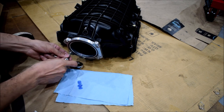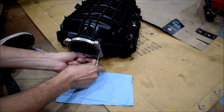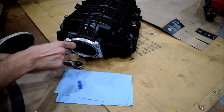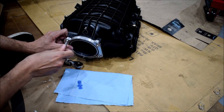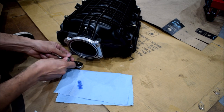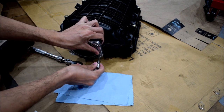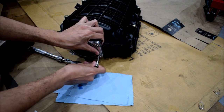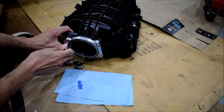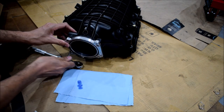Now I've noticed these bolts fit really tight. So you want to sink in all the bolt heads slightly into the counter bores before you thread them all the way down, or else you run the risk of one of them being stuck out. So just keep that in mind. All right, you kind of want to do it bit by bit.